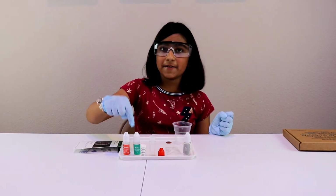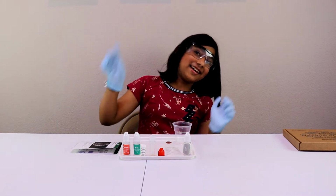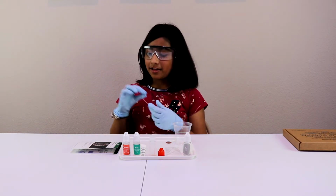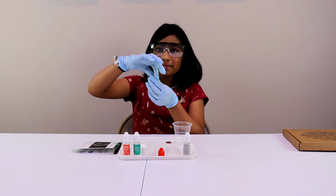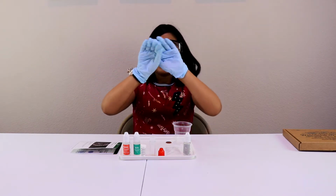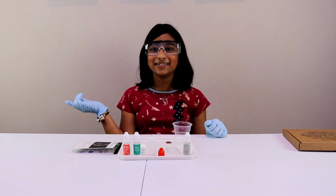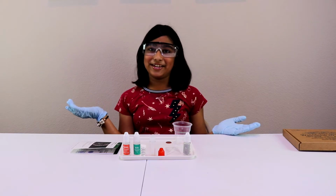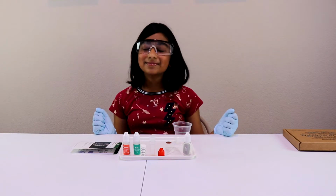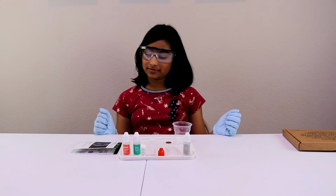In the solution, we have some tin. Tin, hence the name. And when the tin reacts with the zinc, it'll form little needle-like parts all over the zinc pellet instead of just spreading smoothly all over. As you can hear, there's a thunderstorm outside. We just decided to do this video because it's the perfect time. Yes, there is a storm right now outside, and you can probably hear that in the background noise. But let's get going with our experiment.